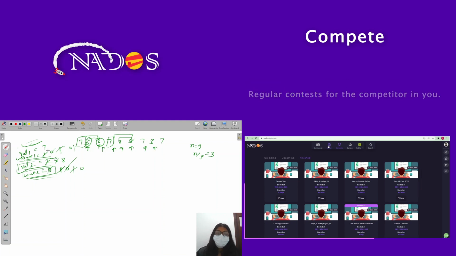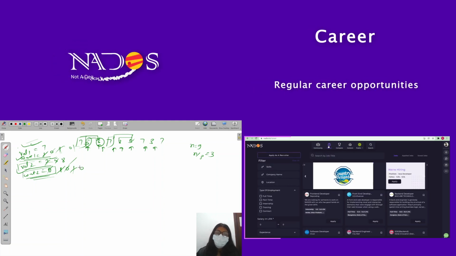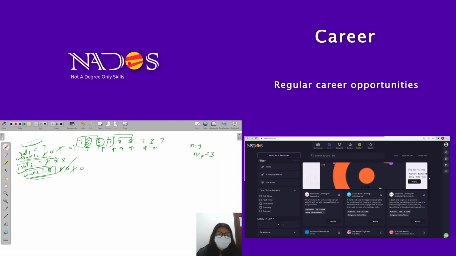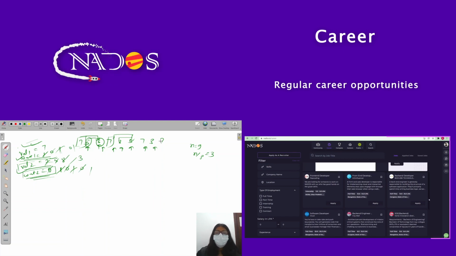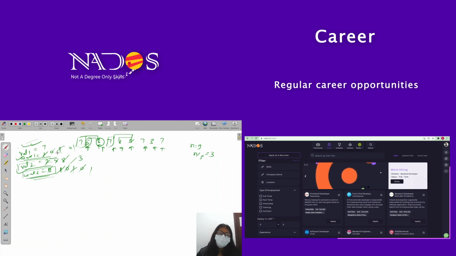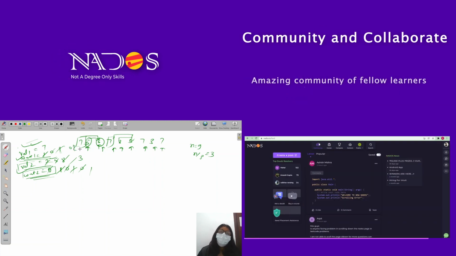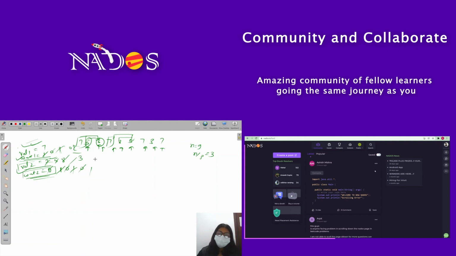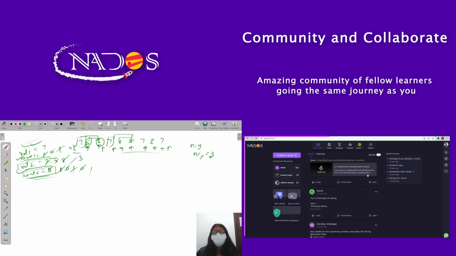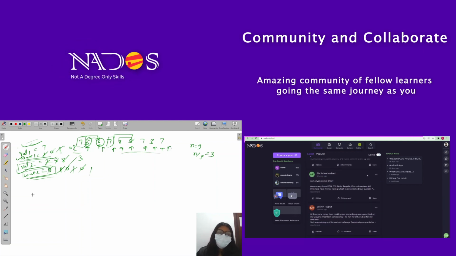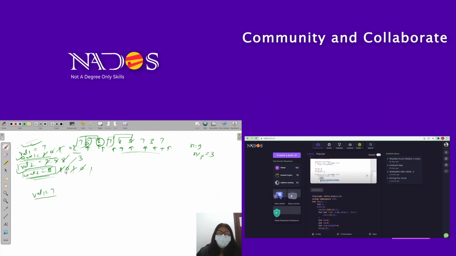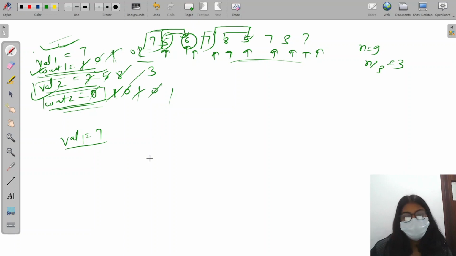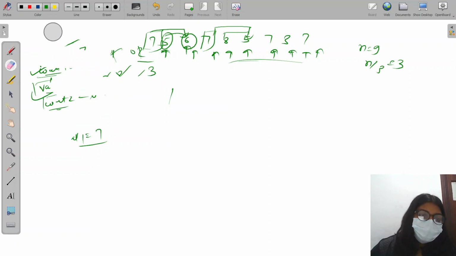I check 3. Is it equal to val1, val2? No, it's not. But my val2 is not holding any number, so I initialize it with 3 and initialize its count to 1. I check this value. Is it equal to val1, val2? It's equal to val1, so I'm going to increase its frequency to 2. Now I come here and my loop terminates. So it means my val1, that is 7, can be my possible candidate to be my majority element. Alright. So let me just write it in a very clear manner.